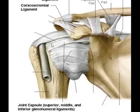And now you're looking at the joint capsule. Like I said, the joint capsule is ligaments that surround all this. And you can see the ligaments that are in here. You can see down here it says joint capsule, superior, middle, and inferior glenohumeral ligaments. That's them right there. You don't need to know the name of those. I'm just showing you the ligaments that are surrounding the head of the humerus, or your arm bone. They help hold it in place on your shoulder, so it can allow for a lot of range of motion, but this still keeps it in place.